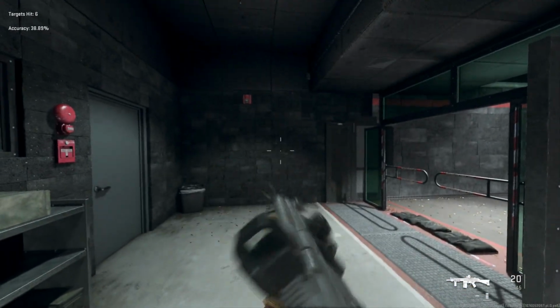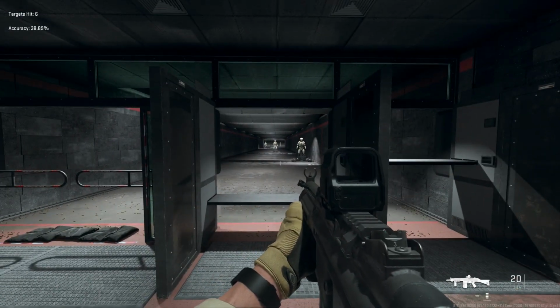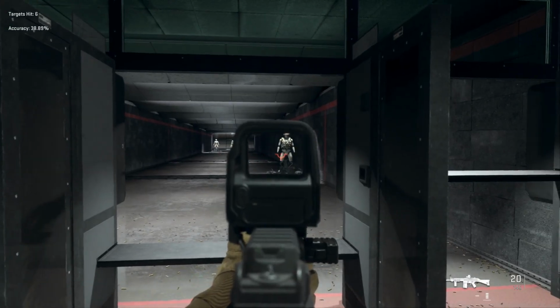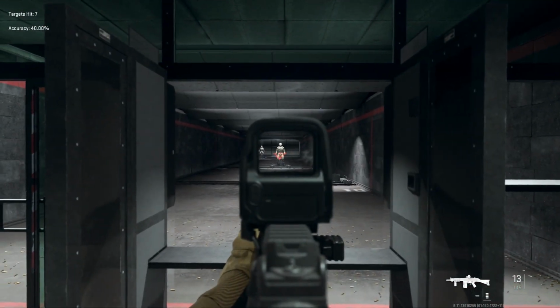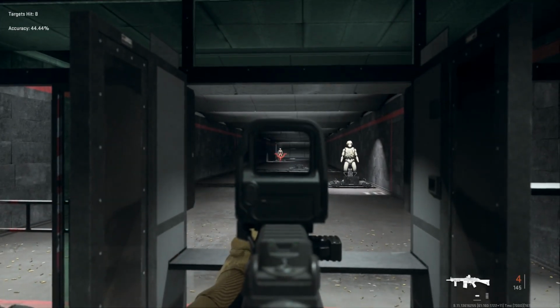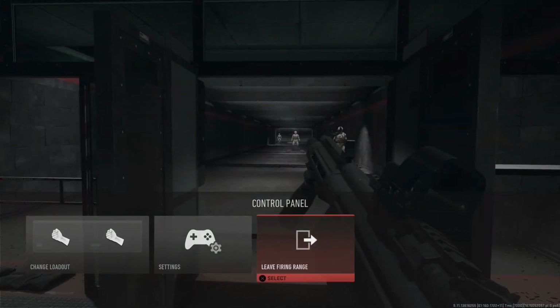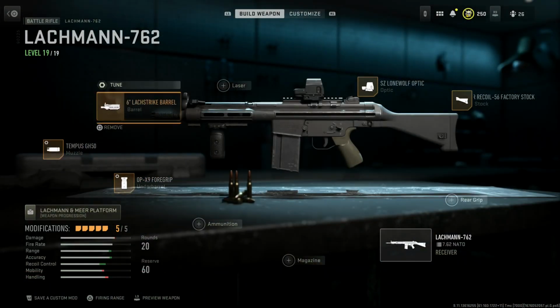Trying to find the most efficient G3 build to use, and this is kind of one of the ones I came up with. So we'll cover different ones in the future, but this one is definitely a pretty viable option, I would say, for DMZ. It's going to crush through the bots, and you can definitely get away with it in PvP. I had quite a few kills with it the other day as well.